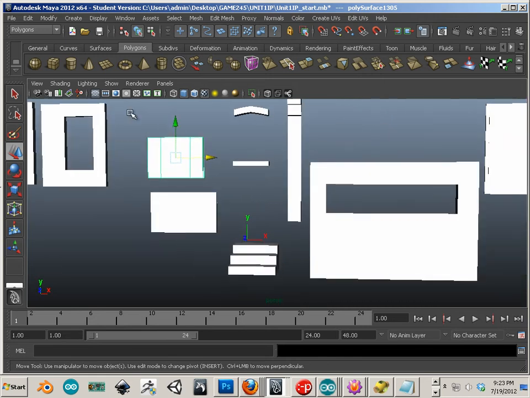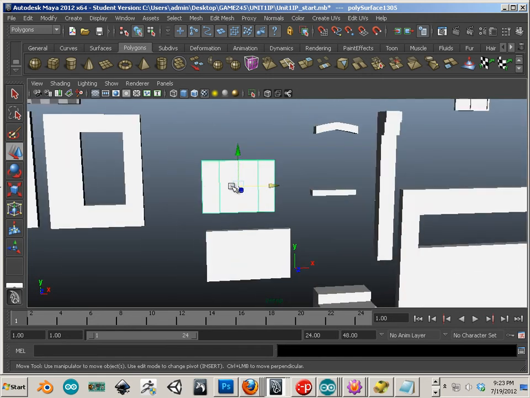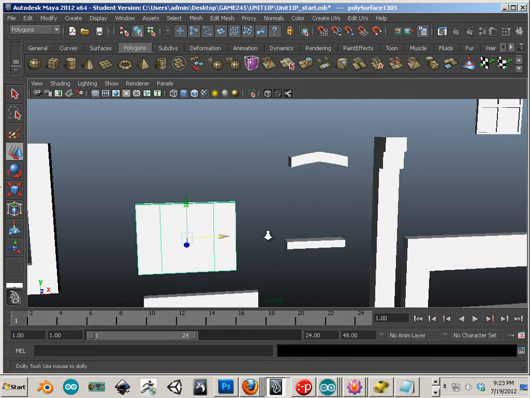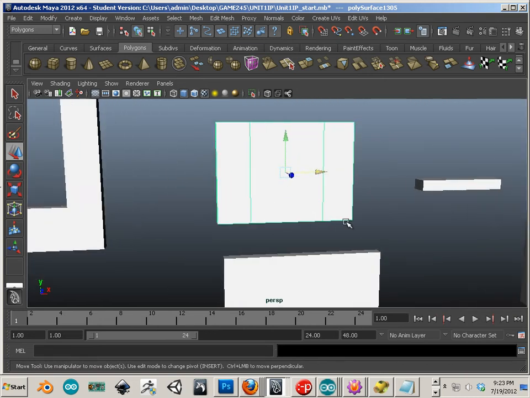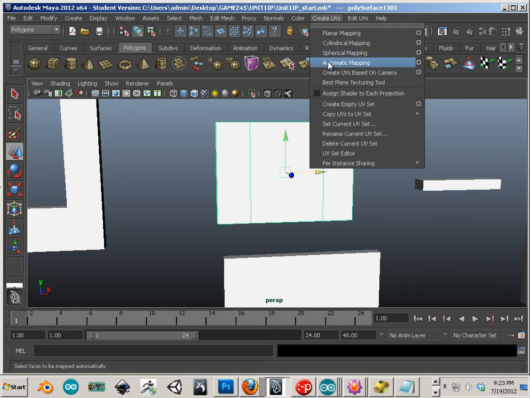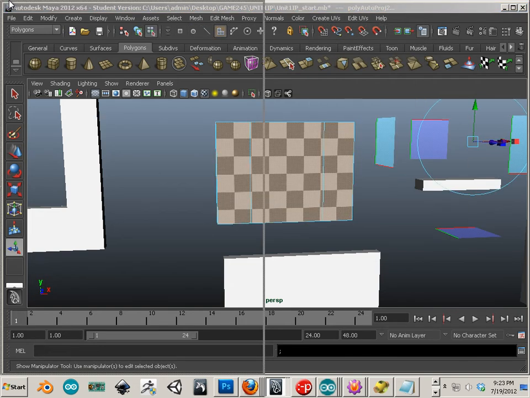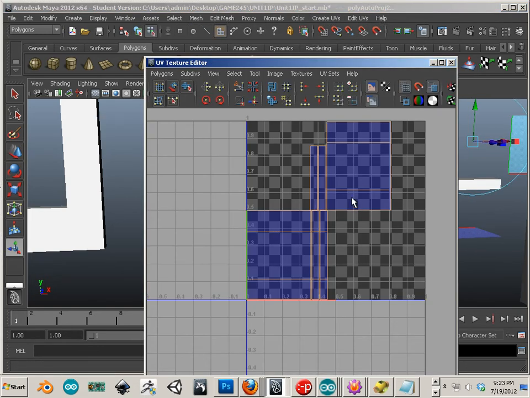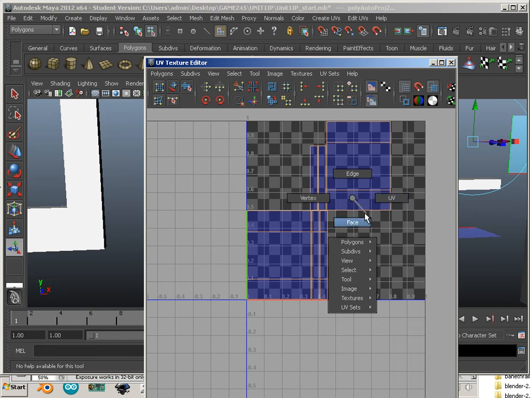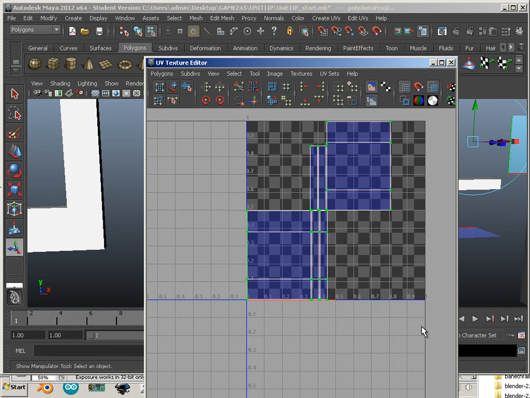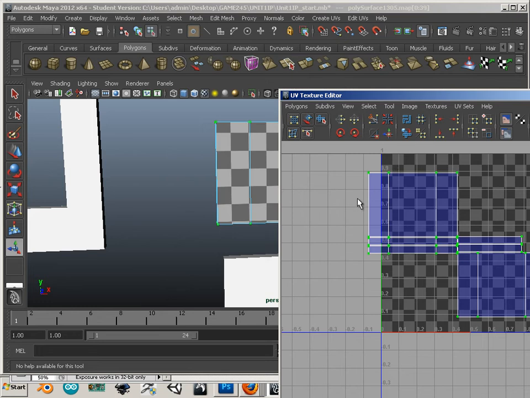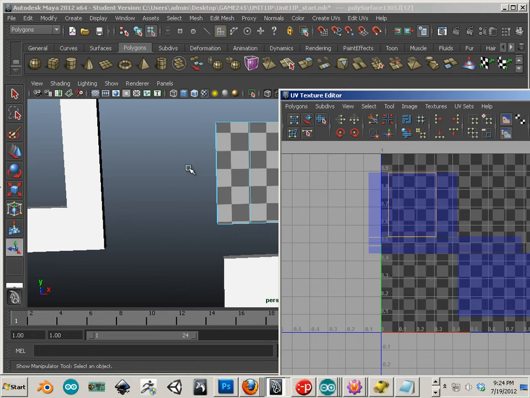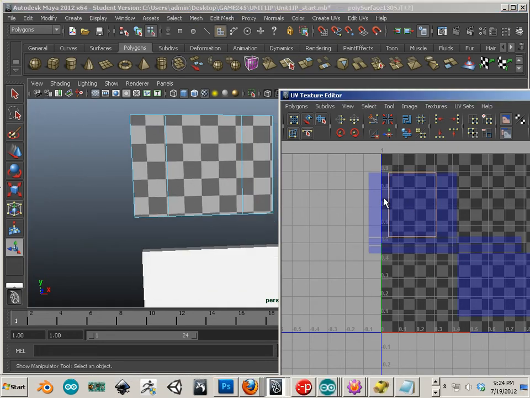Alright, so now let's move on to the next oddball shape that would have to have a little bit different story. This one's pretty easy, but I'm still going to do it. Create UVs, automatic mapping. Again, I go over here and just make sure all my shells are rotated the correct way. So in this case, I'm just going to rotate all of them this way. And I'll check it out to make sure that this is correct.